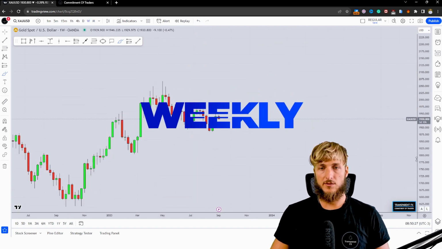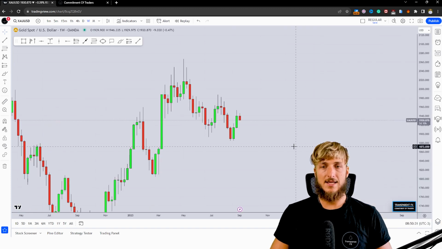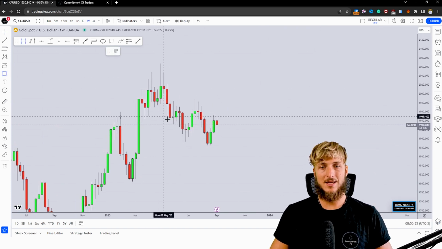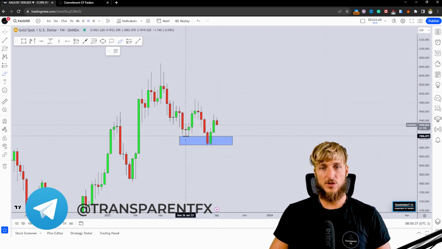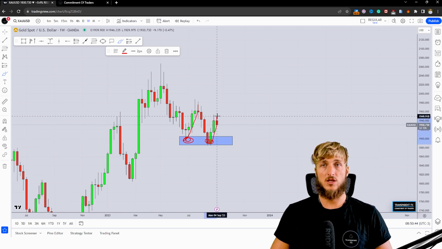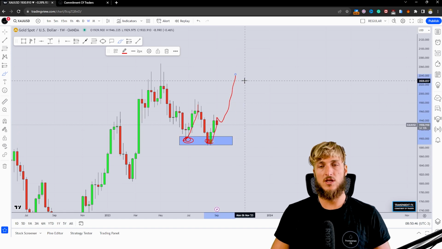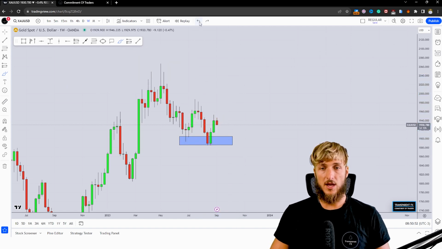Dropping down on the weekly time frame, what do we have? Now, from a weekly standpoint, what we can notice is that at the moment the market is rejecting exactly the previous weekly low. From here, this previous rejection to the upside was created. Again, the market here reached the zone and started rejecting it to the upside. And in a situation like this, we could expect more potential bullish continuation to be created away from the area.